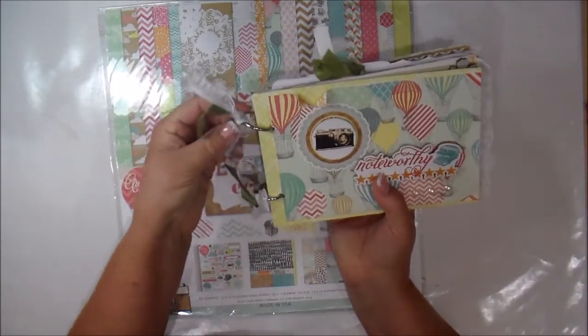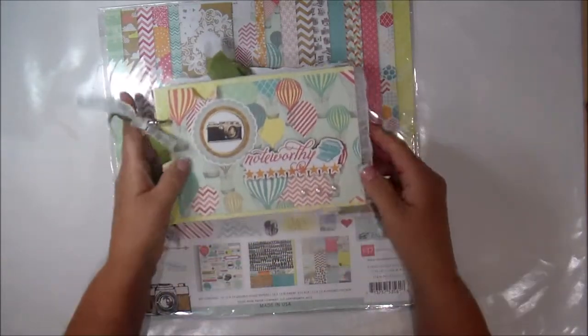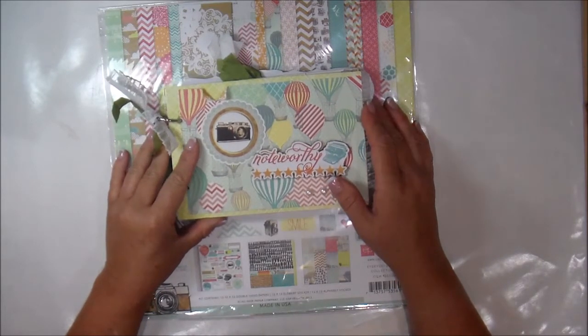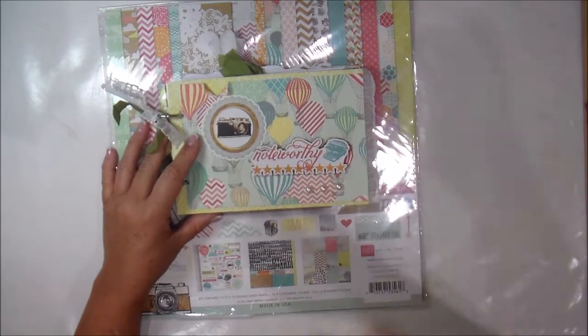This is just the last page and I left it blank. On the little loop thingies I just tied some pretty ribbon — the same kind of ribbon I used on the album — and that would be it. So Cherie, it's on its way, along with your coloring book and some other fun things. Thanks so much for watching and have a great day!